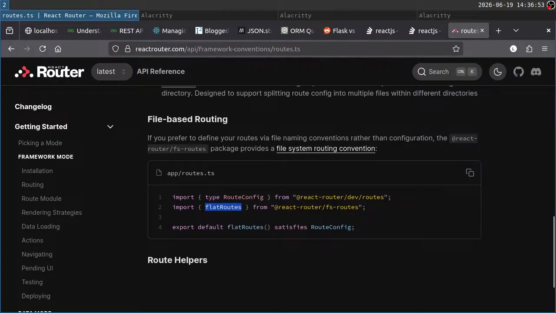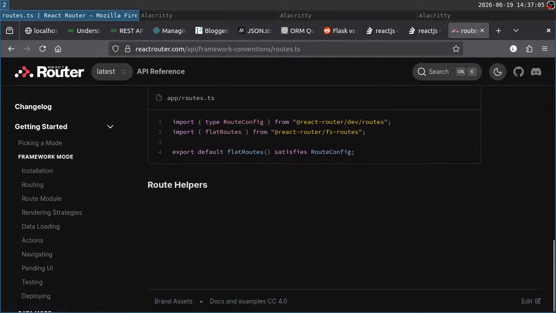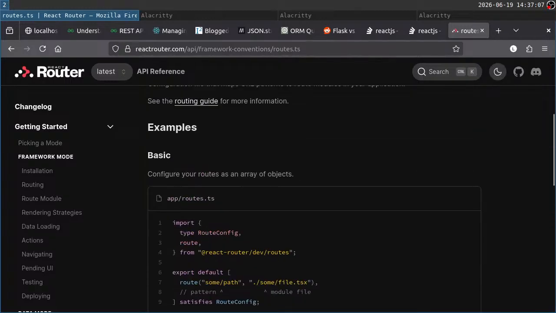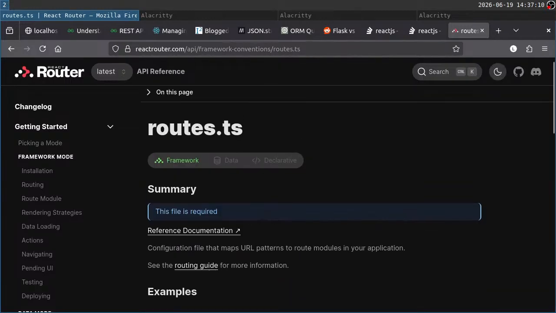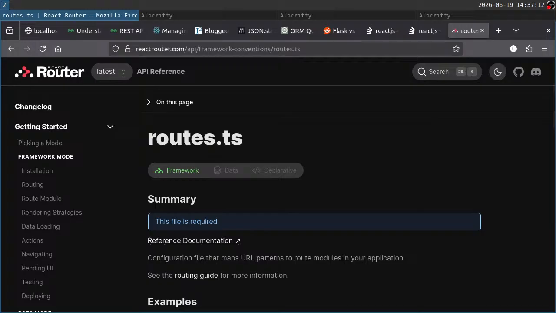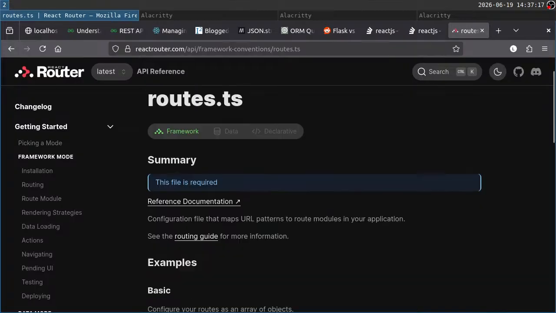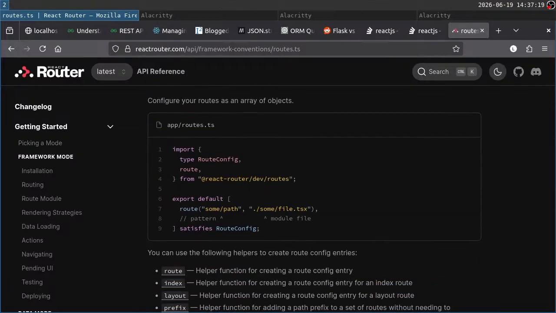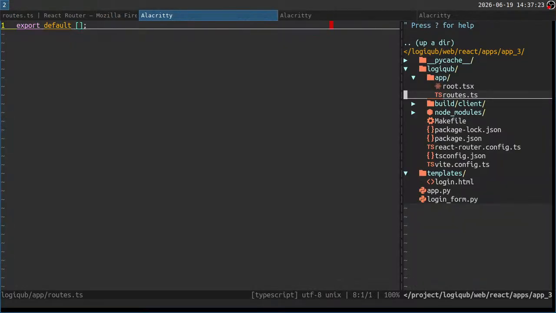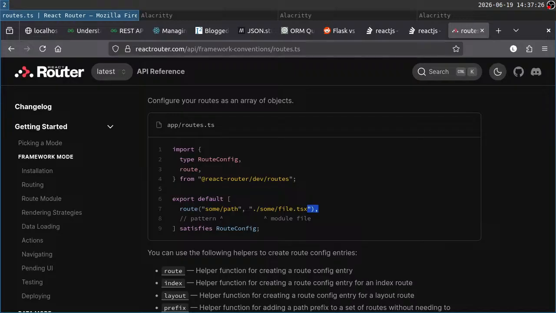Flat routes? That's not what I have. Export default.